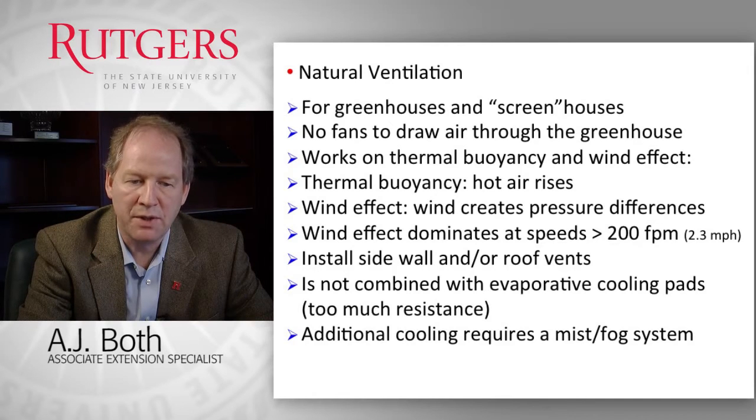Natural ventilation systems are typically not combined with evaporative cooling pads because there is too much resistance for the air to overcome that pad that is installed in the ventilation opening. So we have to find other means, such as a fogging system, to cool the greenhouse down with an evaporative cooling approach.